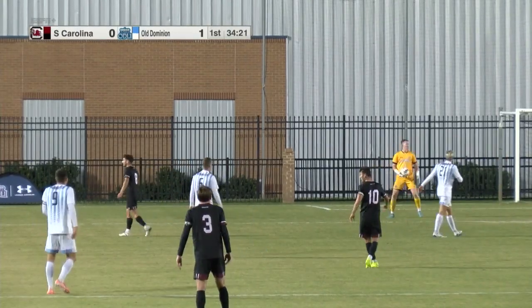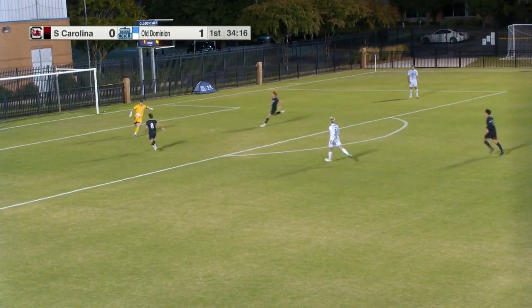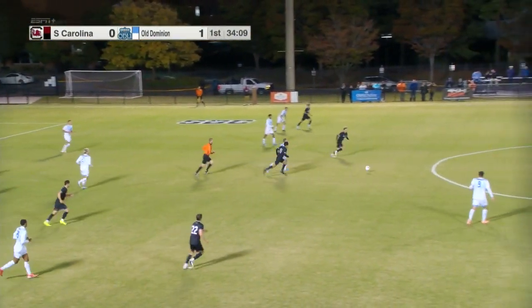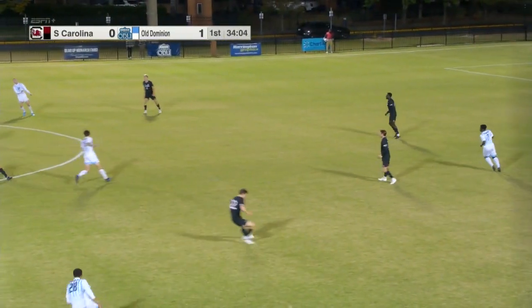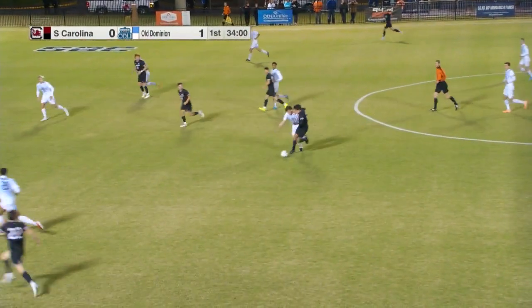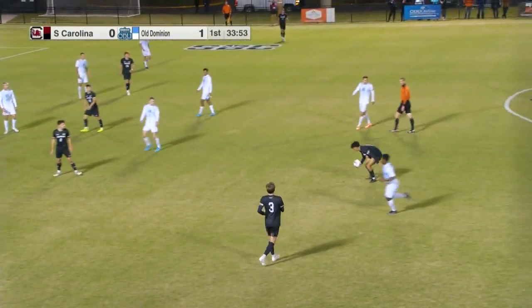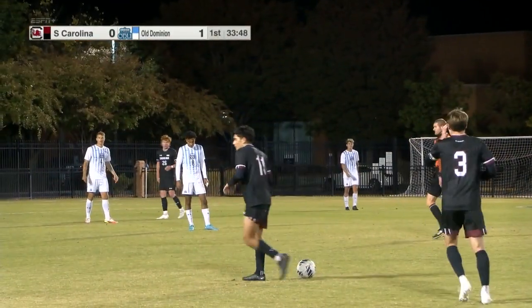Statham. Statham is going to get it right back. Pops it straight up into the air. Knocked down by Beckett. Played back by Beckett. Up ahead, Schmalbach couldn't get to it. Eberle was trying to make a run. Perez, contact there. And there's the whistle. Perez getting some contact that time. Draws another one. Perez has been very busy tonight.